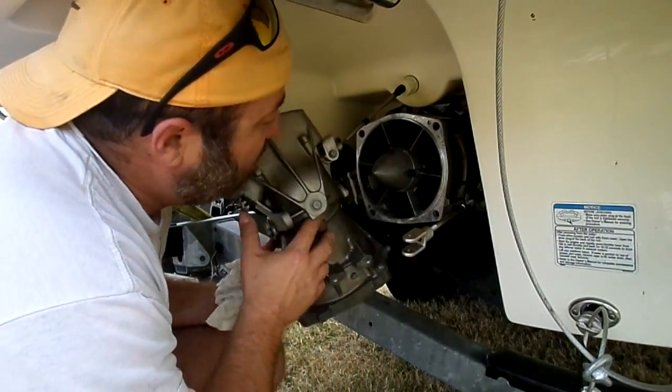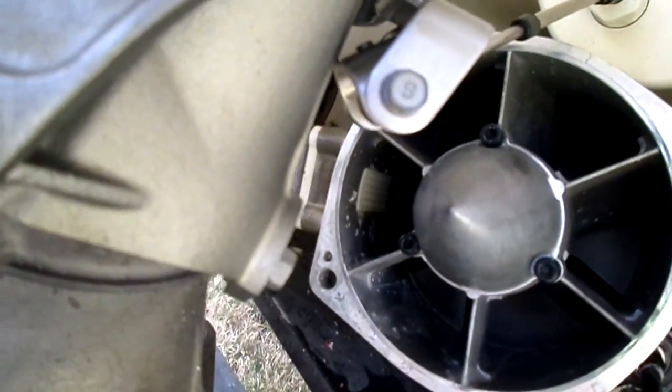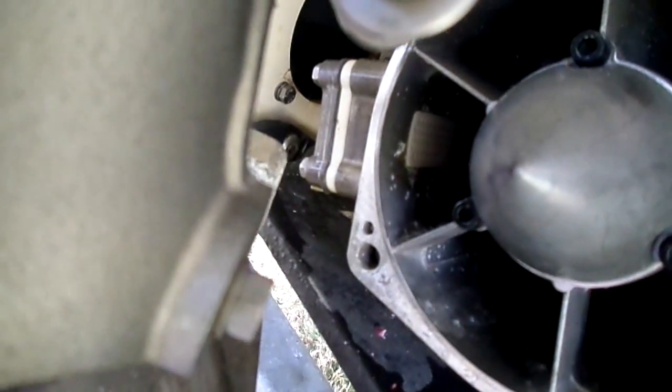Now, while I got this open, I want to show you something. Let me see if you can see that little piece of white stuff in there, that little grate looking thing. It's kind of hard to see. That is where the water is injected into the engine, the cooling element.